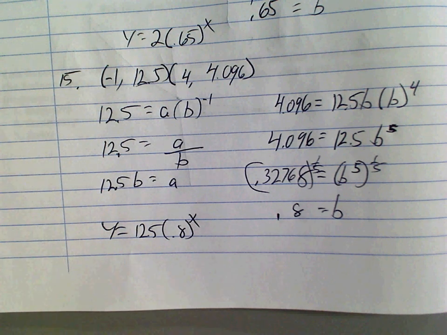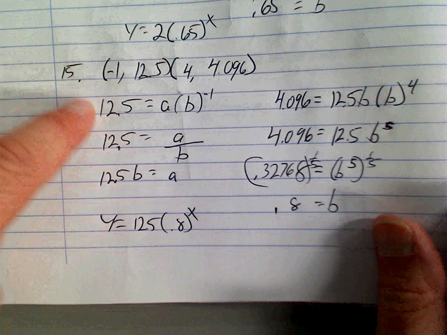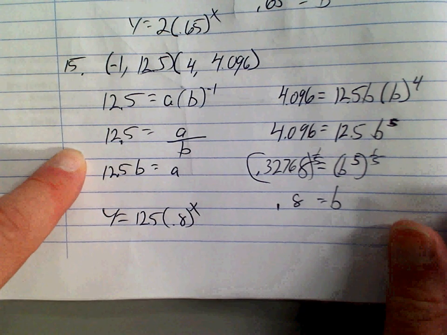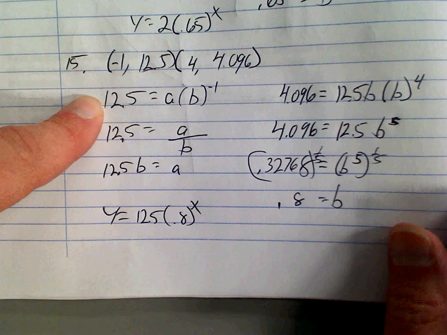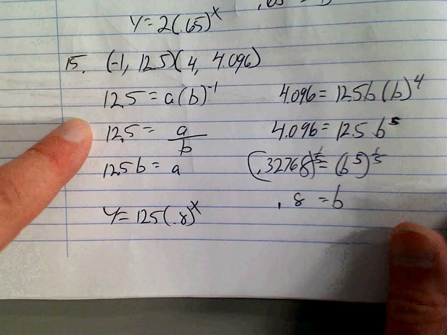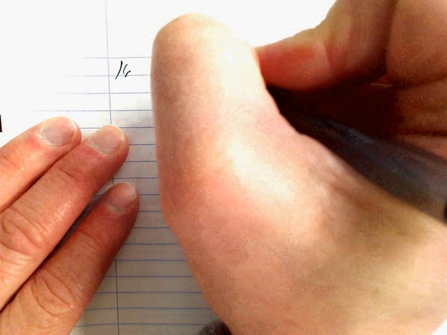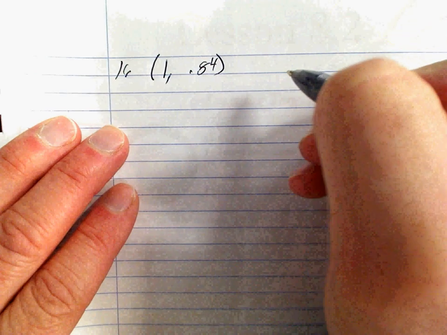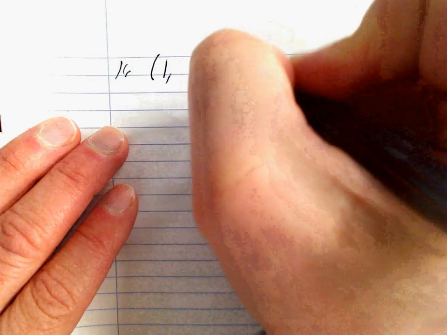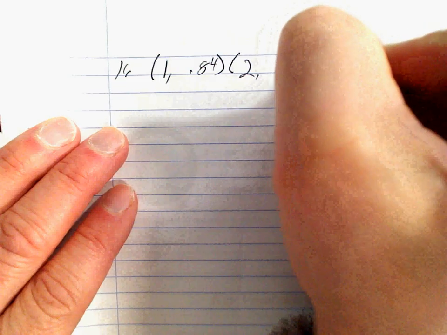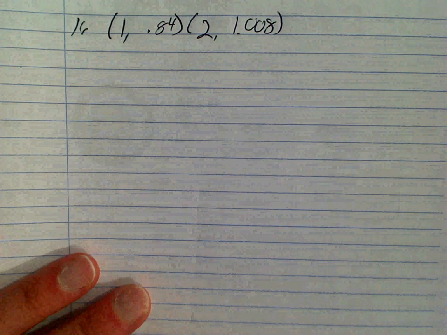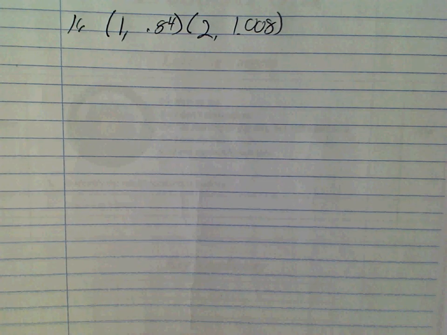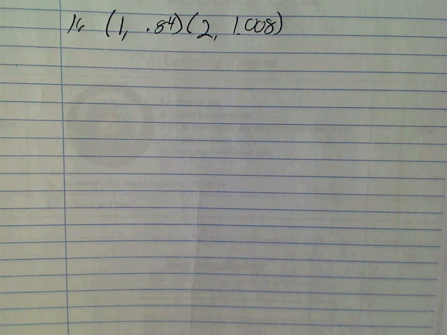Okay, and then you guys tried 16 on your own. So look closely. I'm going to pause for just a second here, because I know some of you are still looking at your 16. Take a good close look at your 16. Take your calculator. Check your math. 16 had 0.84, not 0.084, right? And 1.008. At these 2 points, take a close look at your math, use your calculator. Let's see if the numbers line up with mine.